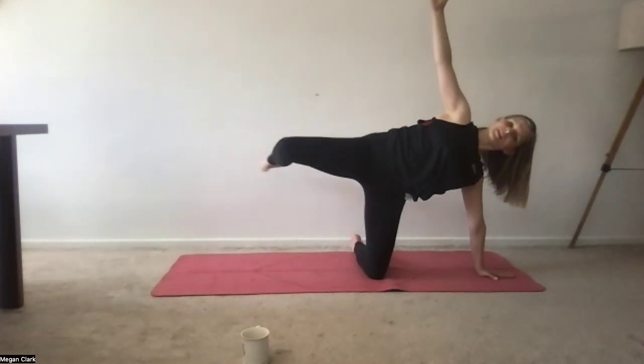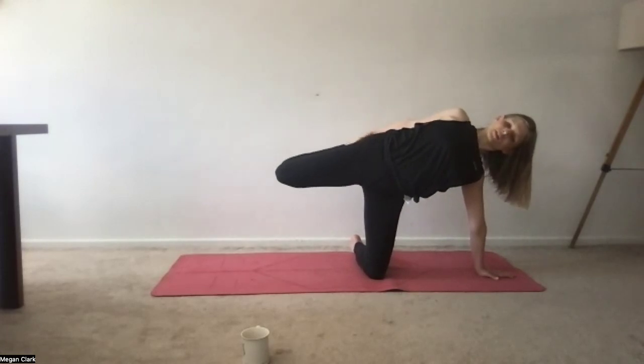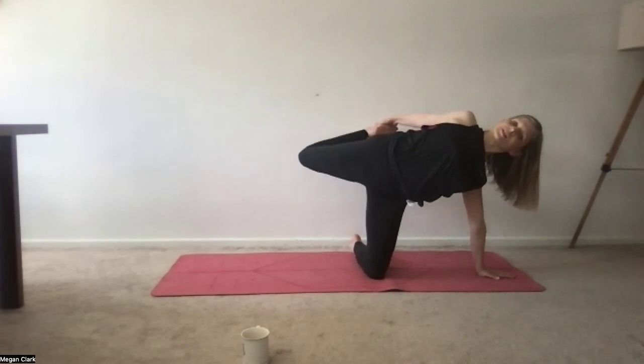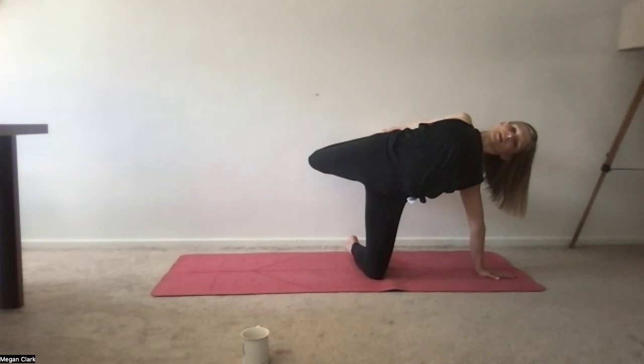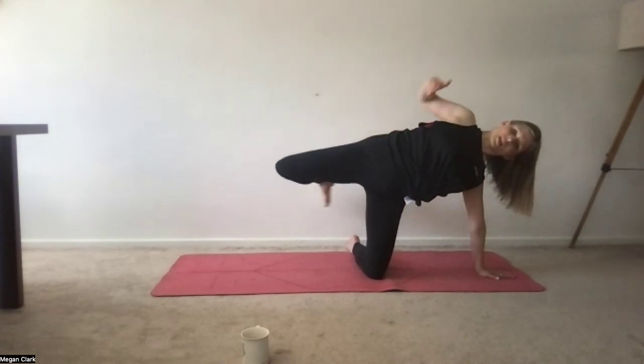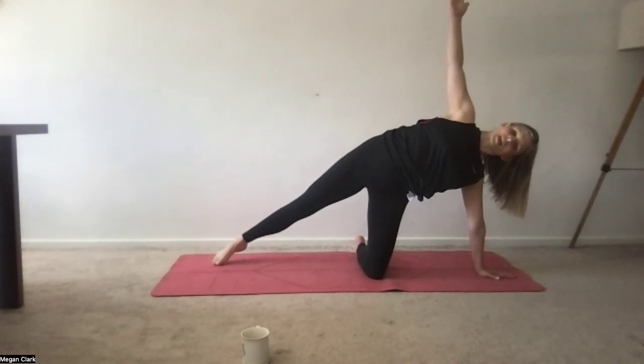Good. Maybe bending the knee if you like. An option to grab that toe. Good. If you want a little bit of a back bend, you can push the toes into the hand, draw the shoulder blades towards each other, and maybe taking a little bit of a stretch here. 3, 2, and 1. Inhale, reaching both leg and arm up. If you took that option, slowly bringing it down.